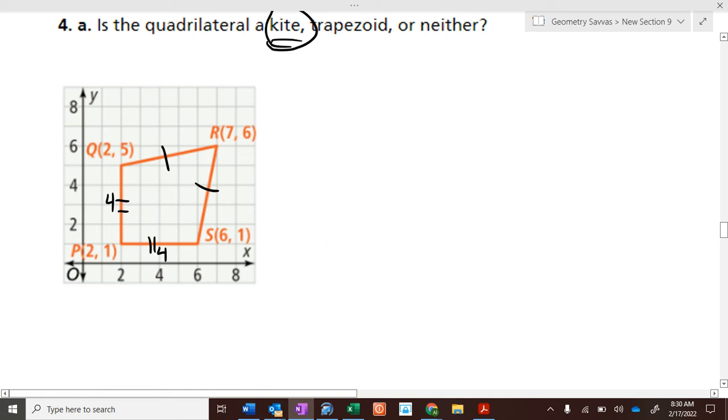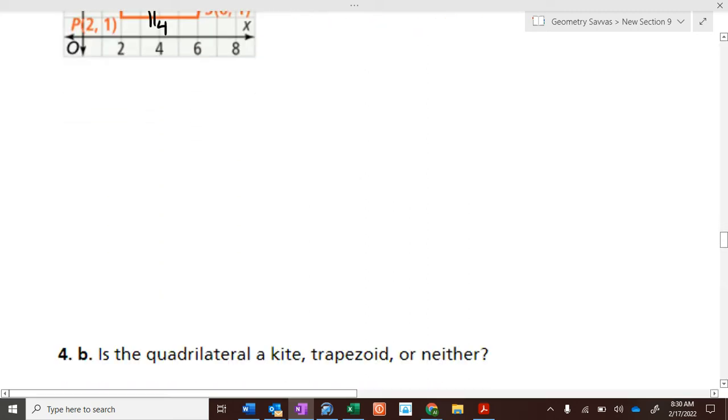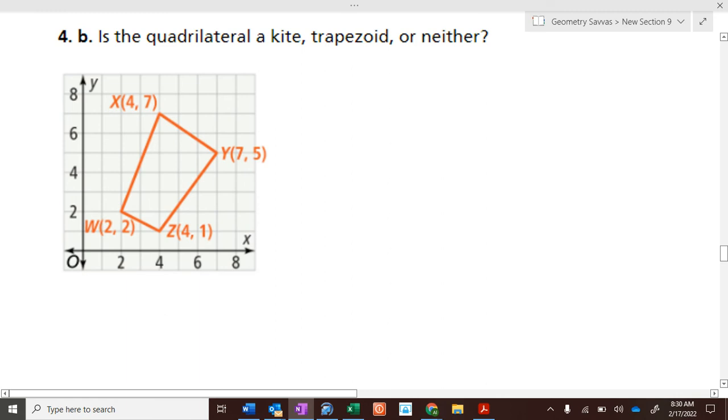To be a trapezoid, you have to have one pair of opposite sides parallel. You can see easily that there's no parallel sides here. So that's a kite. Ooh. Do we have one pair of opposite sides parallel here? We know that this is not a kite because there's no side next to this side that's congruent. So we know that's not a kite right off the bat. But it could be a trapezoid if these 2 sides are parallel. If we go down 1 and over 2, if we go down 2 and over 3, are they parallel?